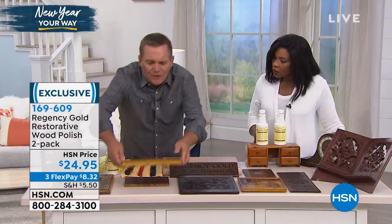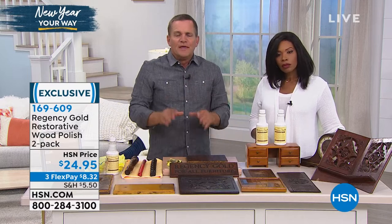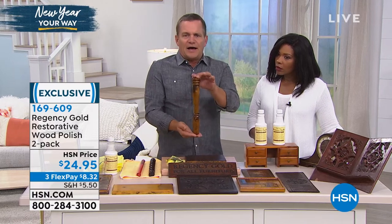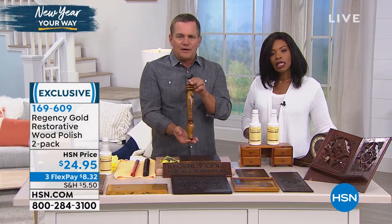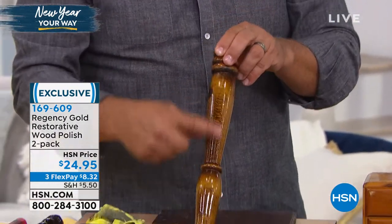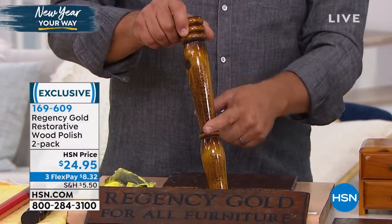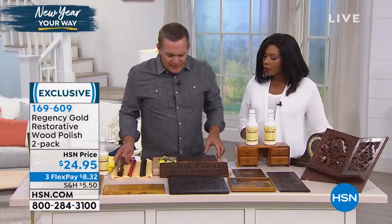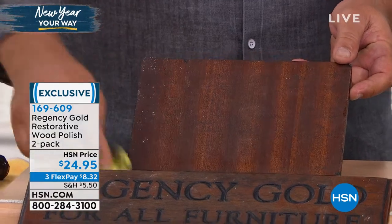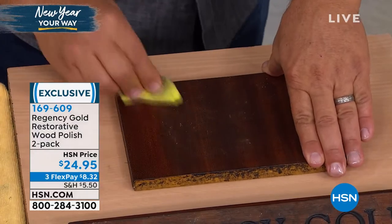And again, with Regency Gold, you can use it on different types of wood, different finishes of wood. And what I love about it is that it won't give you a false shine. So that high gloss piece of oak that I showed you at the very beginning, when I showed you how to use the Regency Gold, look at this. It's got that high gloss finish. It looks wet, but it's not. But if you have a matte finish, like on this piece of laminate, and maybe it's a wood paneling in your home, you don't want it shiny. You want that beautiful matte glow.